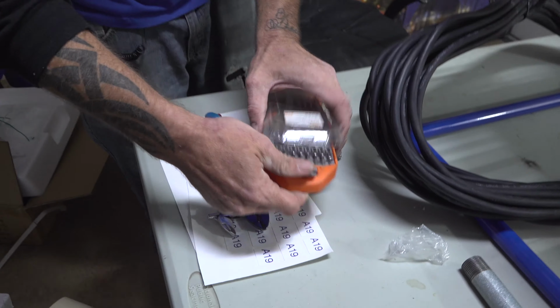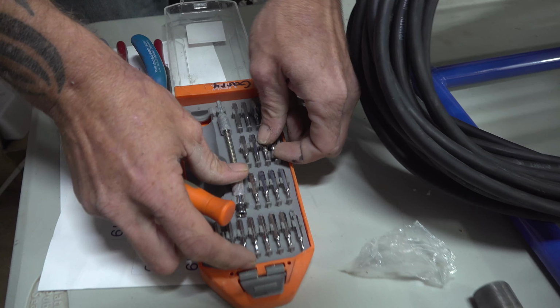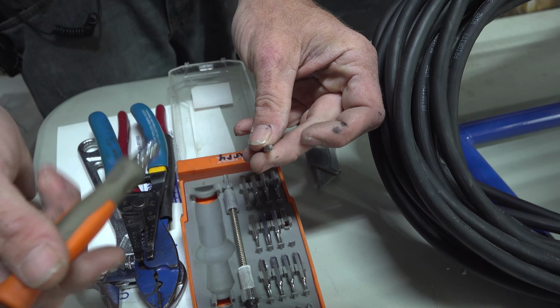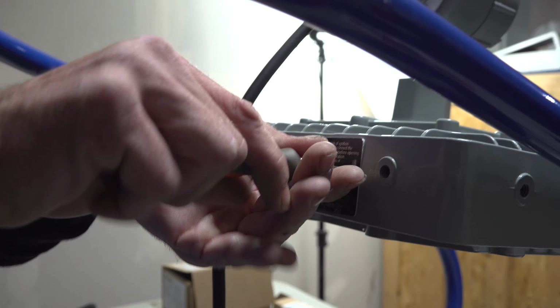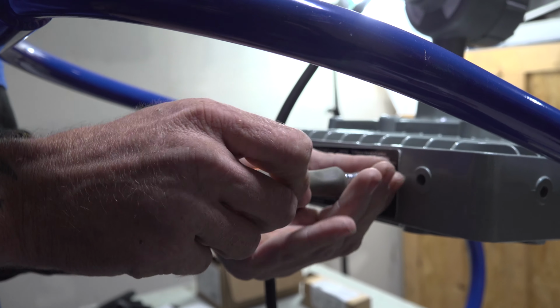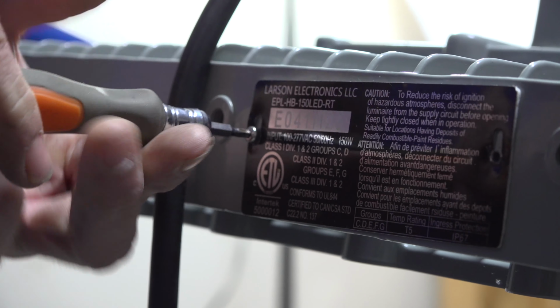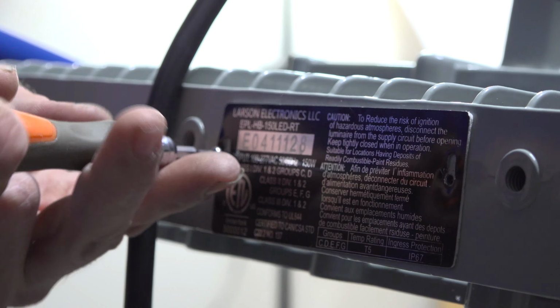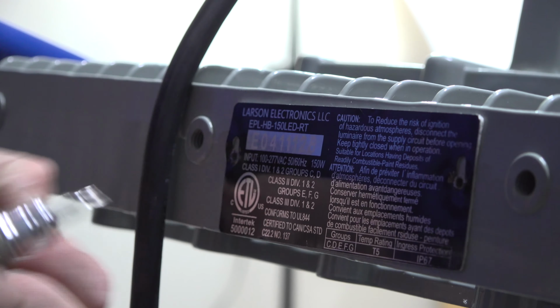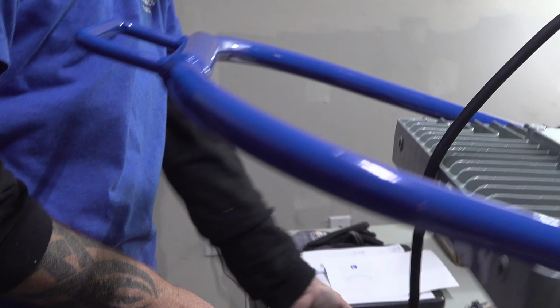While you got your light tilted up, take this here. I already know which one it is. I can't really name it off to you, but grab these 2 here, and that's what we use to take this product label off on the bottom. Go ahead and unscrew it. You can throw the screws and tag away. You don't need to save them. This thing should just peel right off. Of course, we'll clean that up.